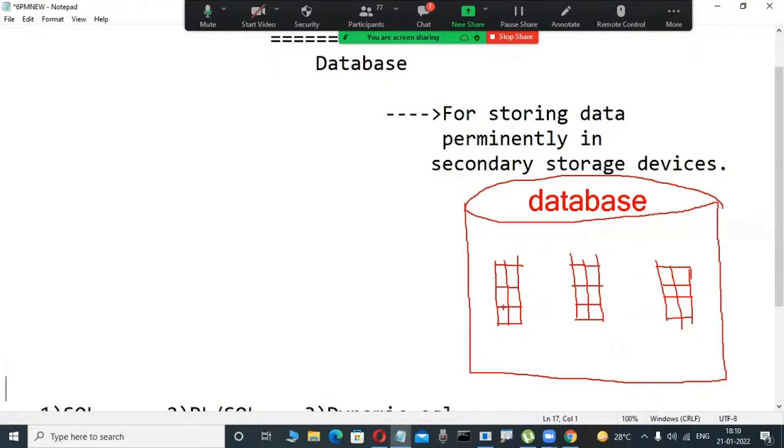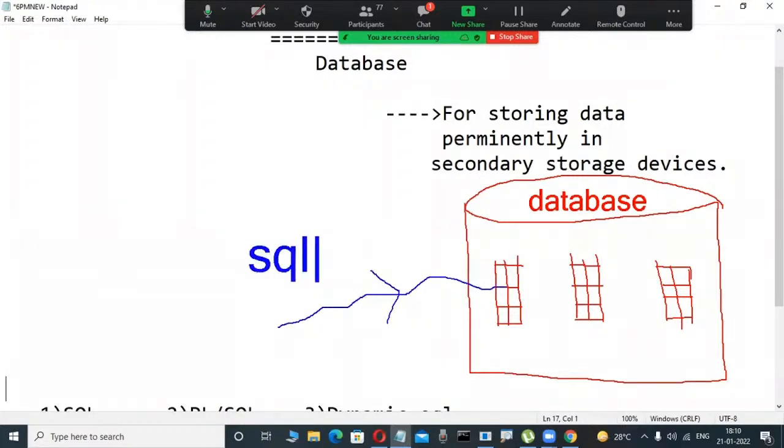That's why the structured collection of data is stored in rows and columns, and we access this data using SQL, a language, structured query language.